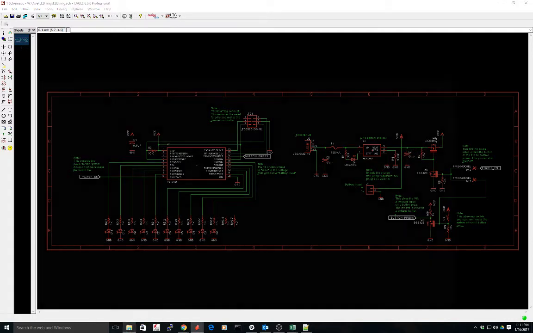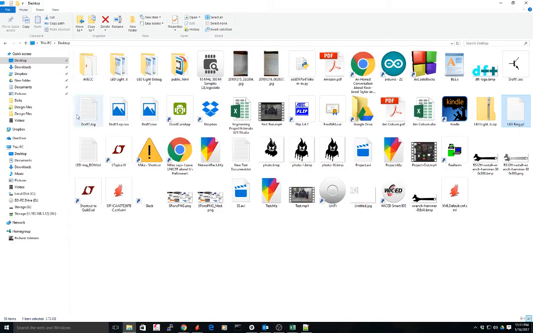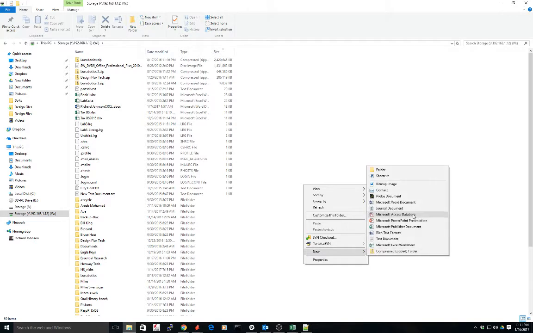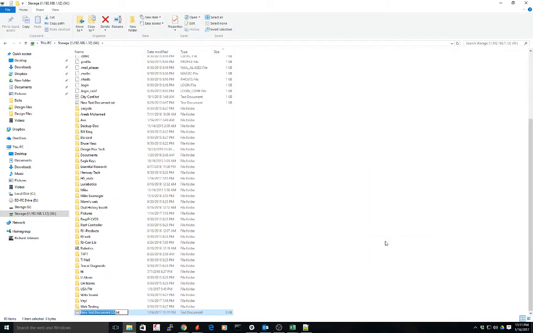We'll start there. So I'm just going to click where I want this storage file. I always put everything for me on a network drive, but you can put it wherever you want. It doesn't really matter. Right click, new, and you just click text document. And then you can name it whatever you want. It really doesn't matter.